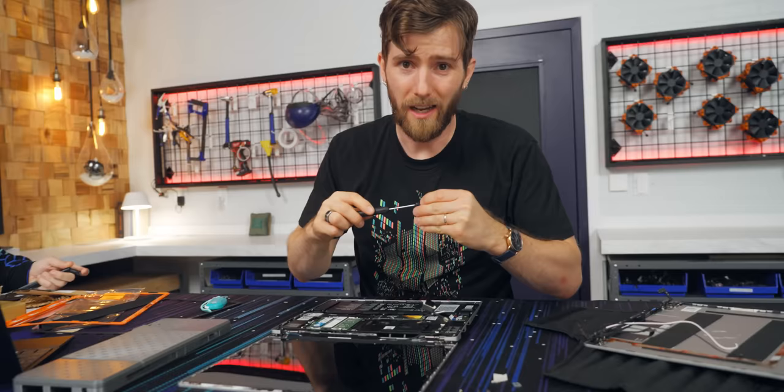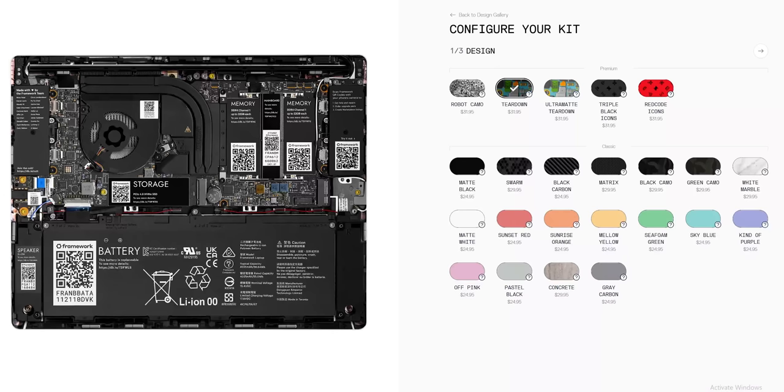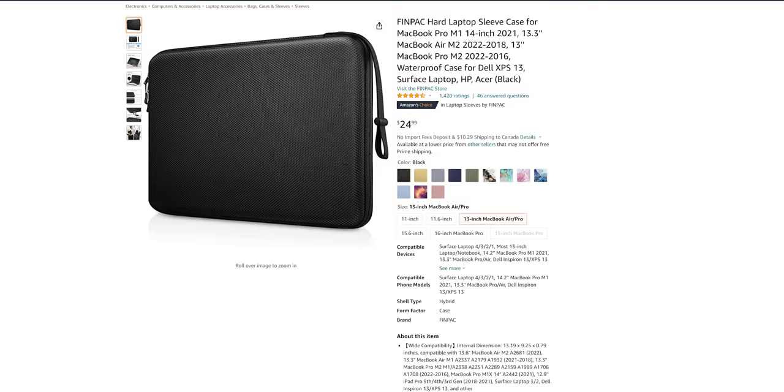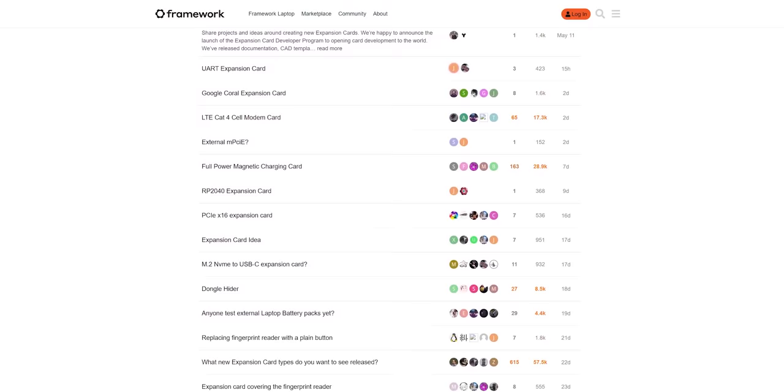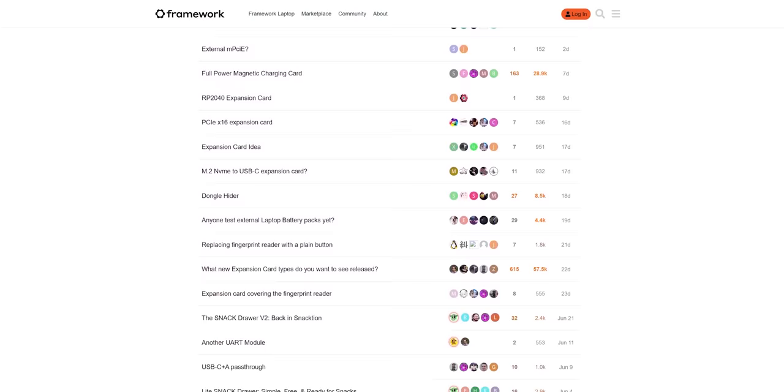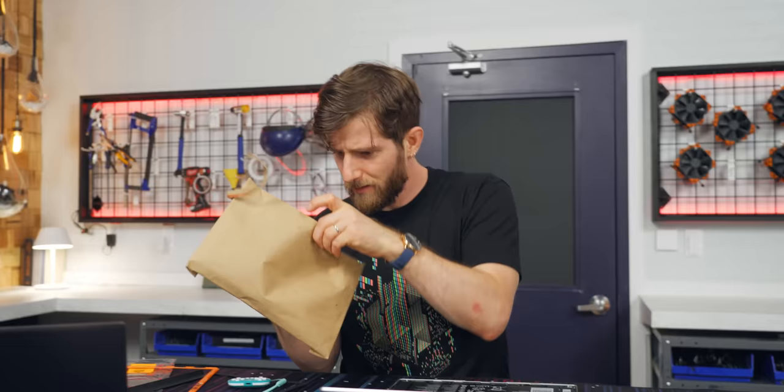I hope that a third-party accessory ecosystem can develop further. dbrand — shout out, by the way — does offer their protective skins, and there are generic carry cases that fit the Framework pretty well. But what owners really want is more variety in the modules. There is a small community of people creating custom designs thanks to Framework's open documentation. But their official lineup is kind of lacking: no full SD card reader, no powered amplifier, not even a dual USB-C card, and worst of all, no ethernet port. Oh wait — actually, they're making one. Do we have one? Sometimes it's good to be a backer.